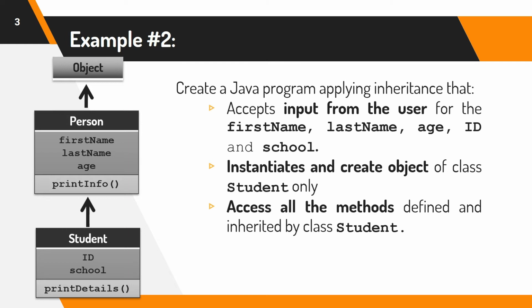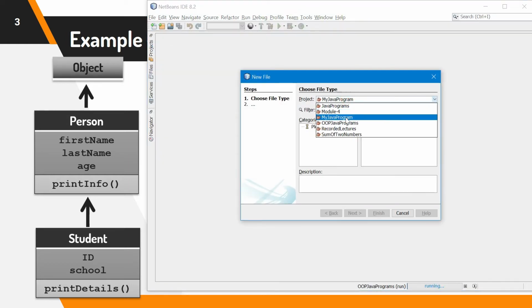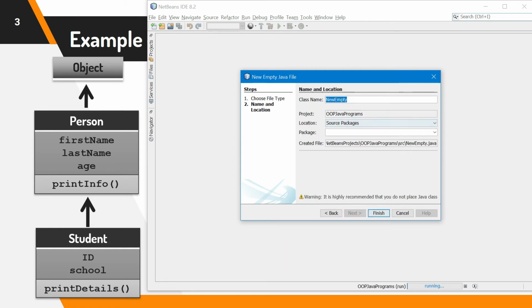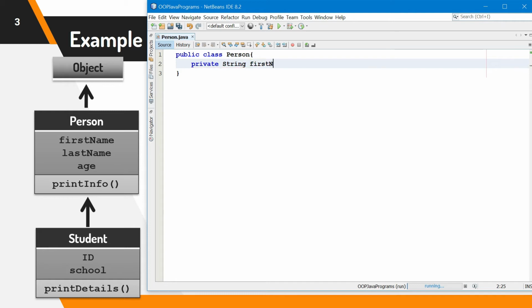So, kung ipoprogram natin ito, we'll create a new file, store it in one project, we'll name it Person, and let's create public class Person. Then, we have the instance variables first name, last name, and age. So, we'll make them encapsulated: private String firstName, lastName. Separate for the age, which is declared as integer.